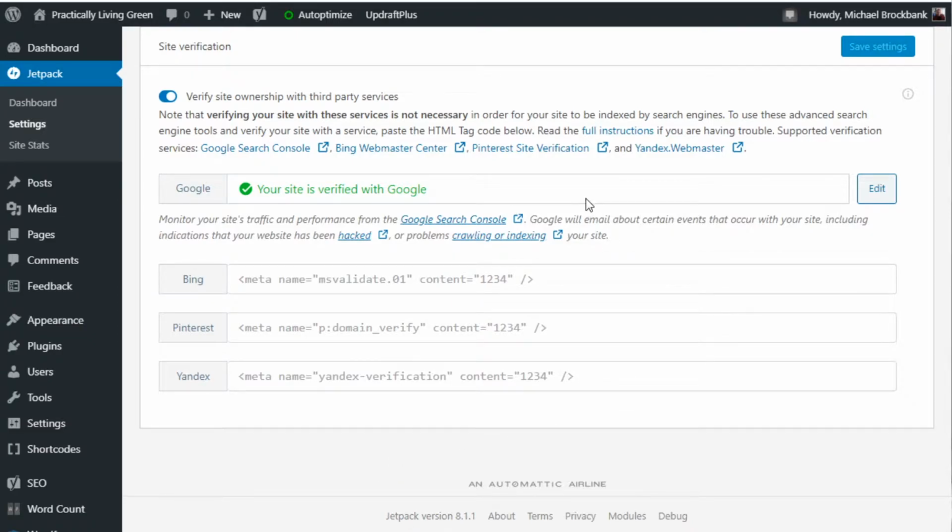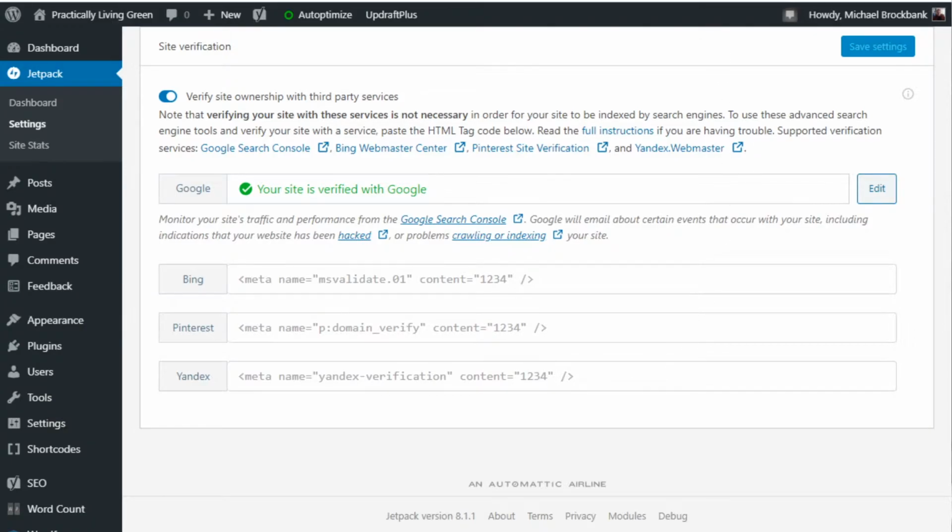You can either do it manually by copying and pasting that HTML tag that we had earlier, or you can just hit the first button, and that will let you sign directly into Google, and it'll verify the website and everything. It's probably one of the easiest ways to do it, so if you have that option, I would suggest you do it, because once you click it, you'll sign into Google, and it'll authorize the website to work with your account. And that is probably the simplest way to add your website to Search Console. There's all kinds of different ways you can do it, but if you're using WordPress, Jetpack just makes it that much easier. So what about Google Analytics?